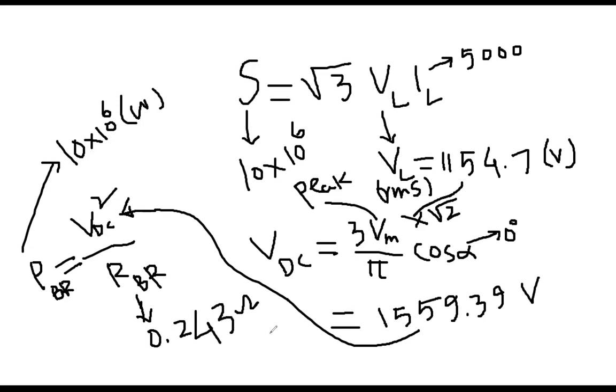Amani, did you get it? Yes, Dr. Ali, I saw my mistake right now. Instead of 3, I used the square root of 3. Oh, in the VDC equation? Yes, a mathematical mistake. Okay. Thank you, Dr. Ali. Sindhuja, can you follow me? Yes, doctor, I got it. And did you get this result, 0.243? Yes, I got it. Okay.